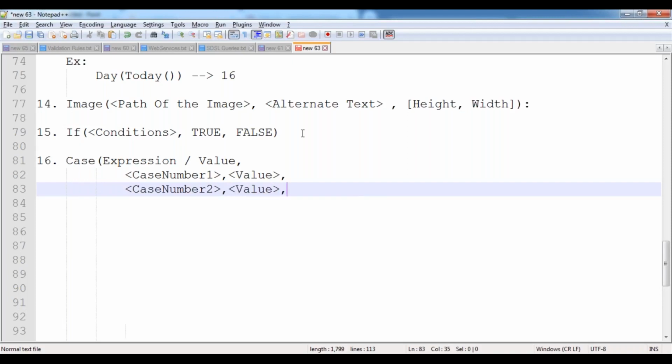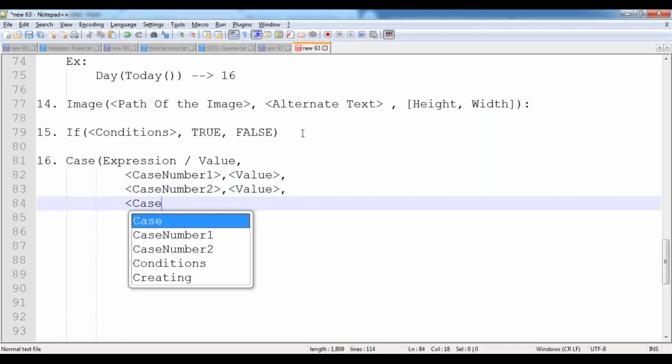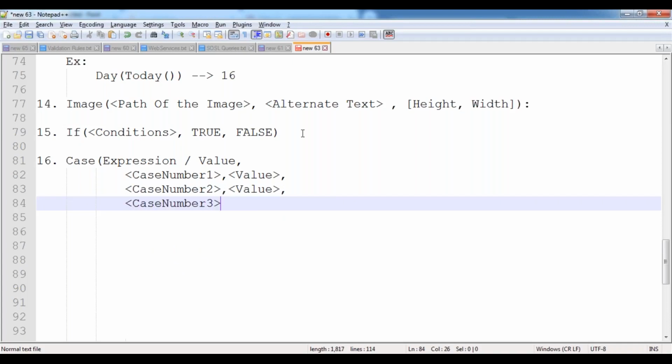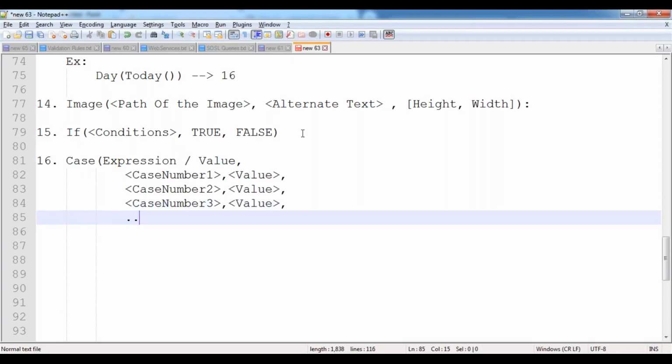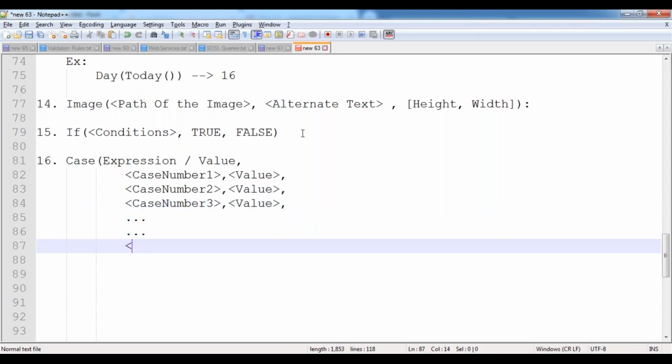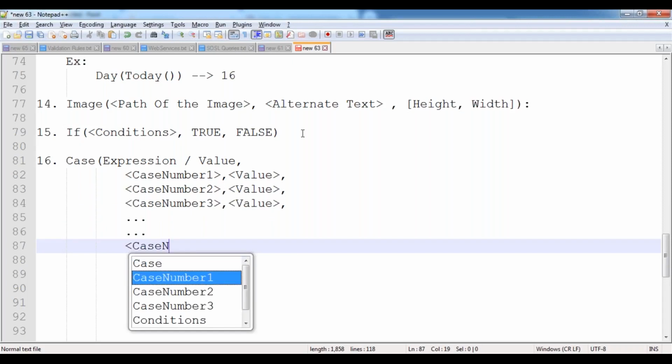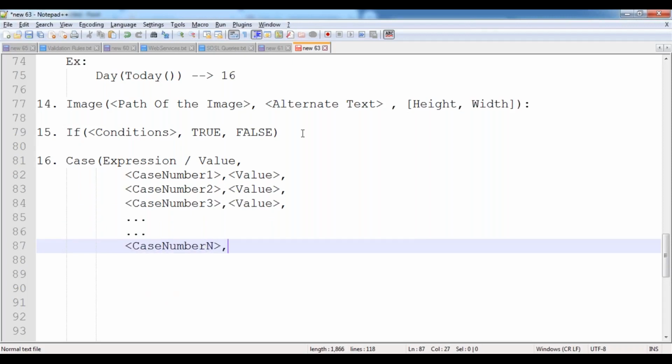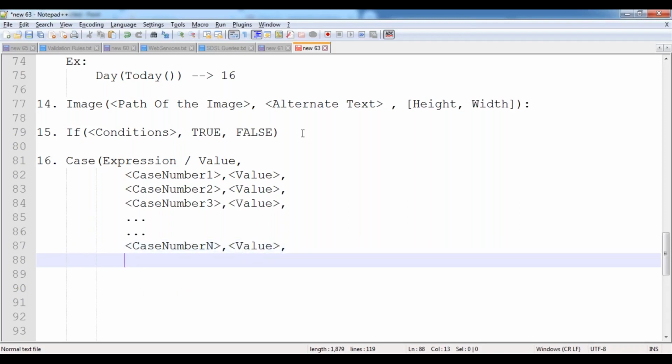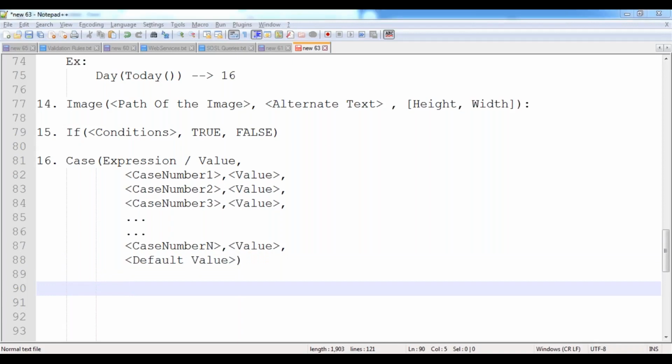If this is also not matching, we can specify case number 3, compare the third case, and return this value. Like that, we can compare with multiple cases up to case number n, and if it is matching, it will return that value. Else we are going to return the default value. This is the case function.